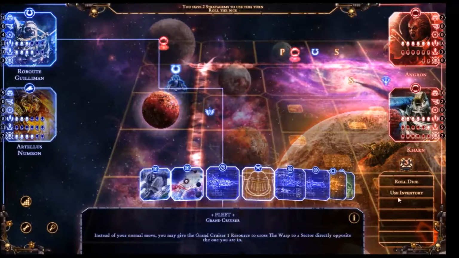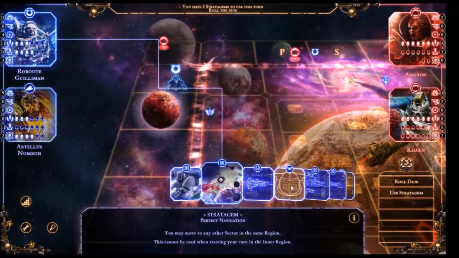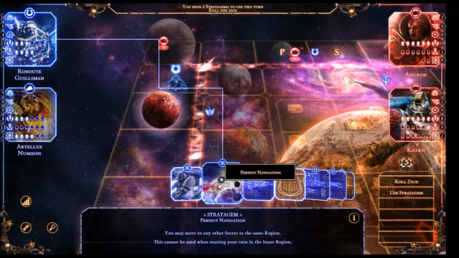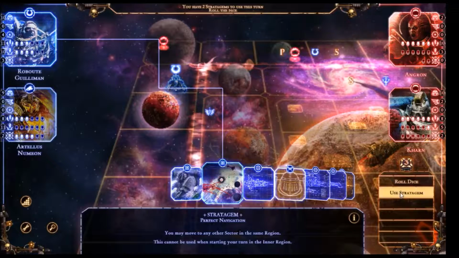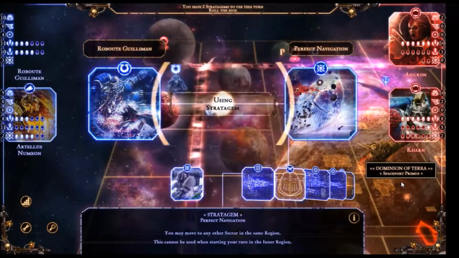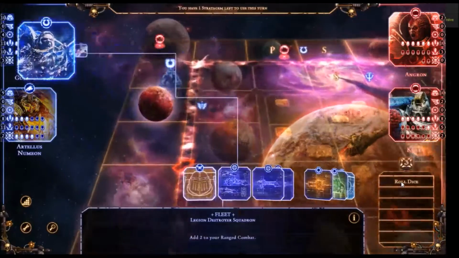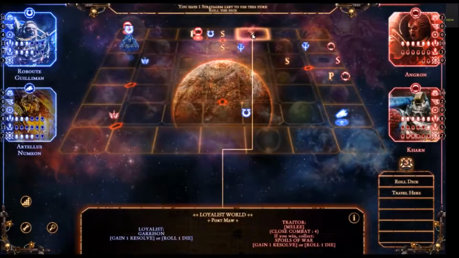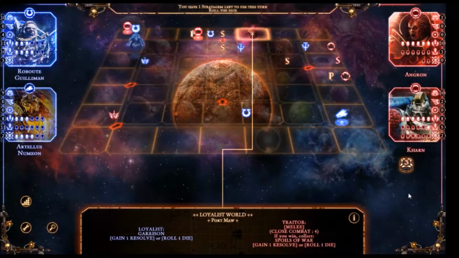But we're going to use inventory, and is it in here? Here's a stratagem. You may move to any other sector in the same region. So use stratagem. Confirm stratagem. Using stratagem. Okay. We will go over to the port mall. Travel here.